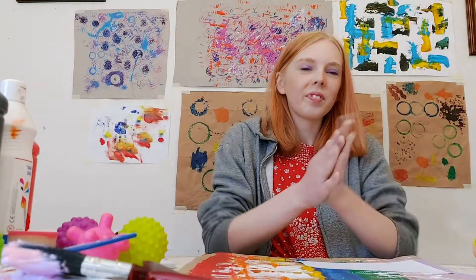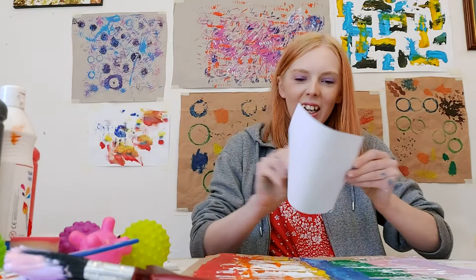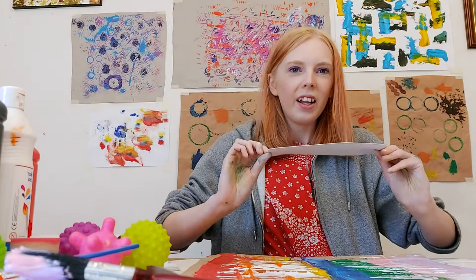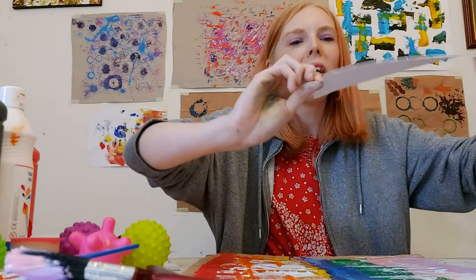I've got the white card out again as well. I'm just making some printing and different things. I quite like how the texture changes when you start to do some printing, when you start printing from a piece that you've already made. I quite like how it always creates this line texture. You can see the little lines coming through. Yeah. I quite like it.